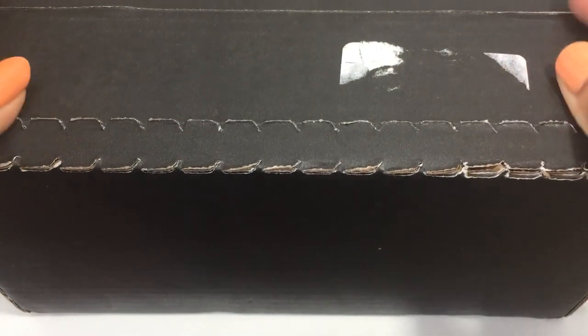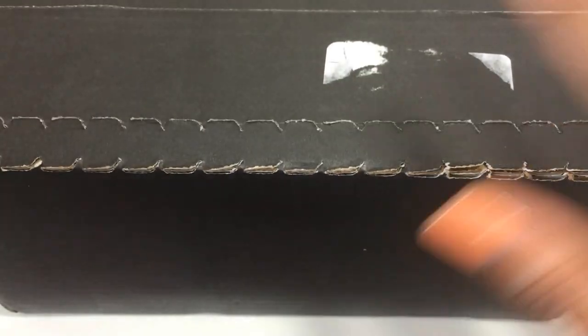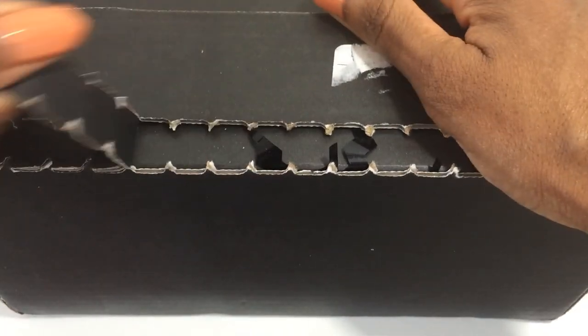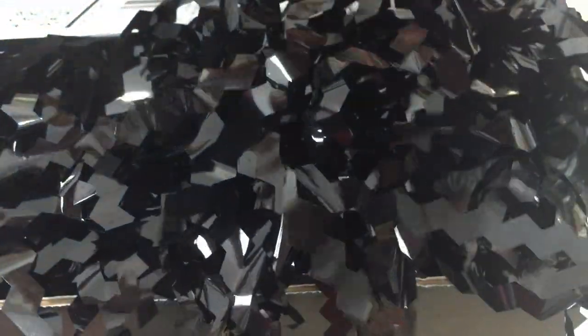That is because I've been beamed up into the mothership with my first Pat McGrath Mothership palettes. I am dying to get into this box, so I'm just going to open it right now. Oh my gosh. Okay, that was a whole lot easier than I expected. Whoop, I am making a mess. There we go.